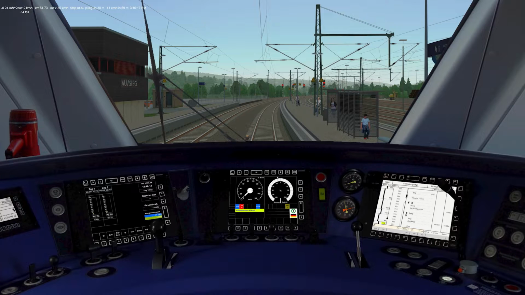Now that I'm stopped, you may have noticed that my door buttons were flashing. I believe it's once you get under 3 or 4 kilometers per hour, and at that point you can choose the doors to open. So I've selected the right doors by pressing the home key, and you can see my right door open indicator is lit. So as soon as I finish coming to a complete stop, those doors will open. The screen on my left will show the door status page, and you'll see that they are open.